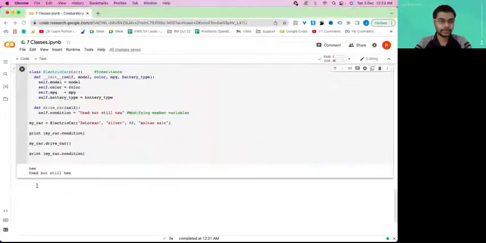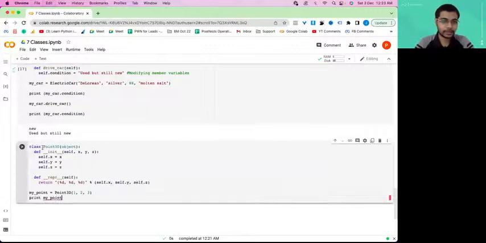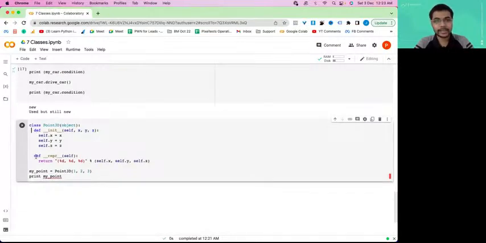we will create a class Point3D, with object as the parameter. When it is initialized, we are passing the parameters x, y, z, and self.x equal to x, self.y equal to y, self.z equal to z. Now the object gets initialized, and then there is another function which is repr.